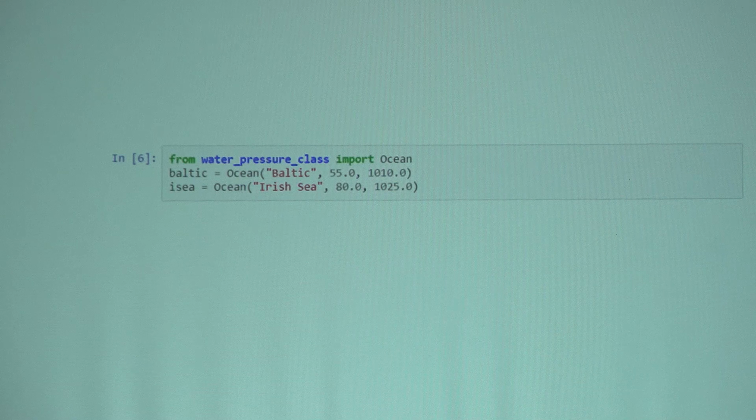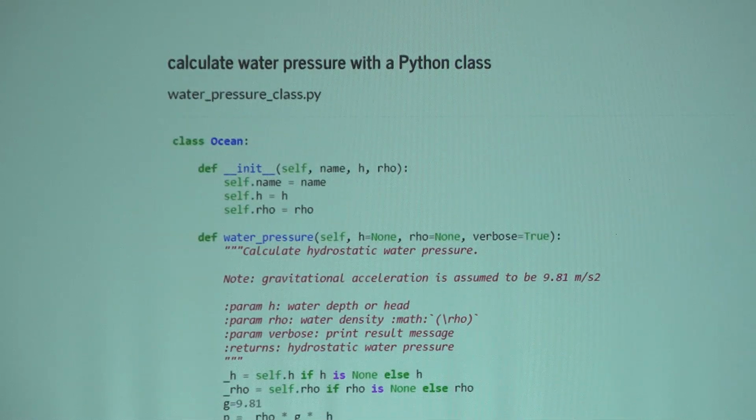And that's very convenient, but the disadvantage of that is that you're stuck with the interface I've designed. If you look down here, I've built g into this, so if you wanted to change g, you wouldn't be able to do it with this class. So I've made interface decisions that might suit you, that might not suit you.